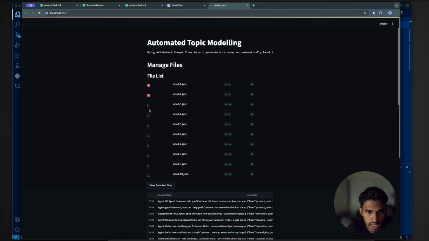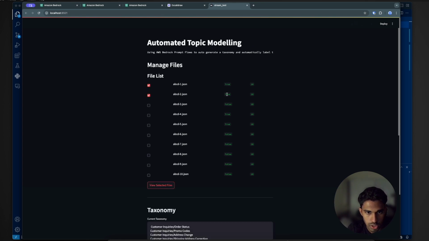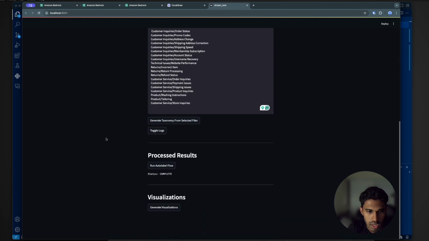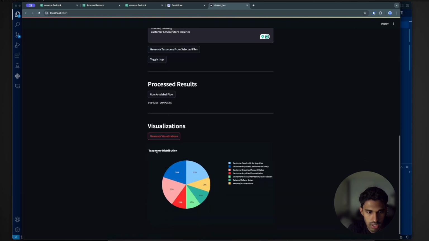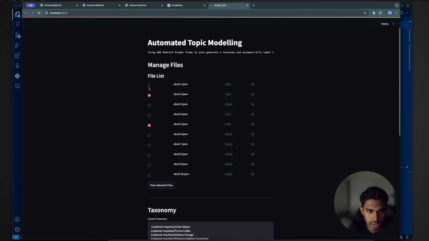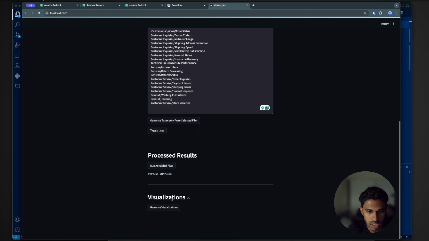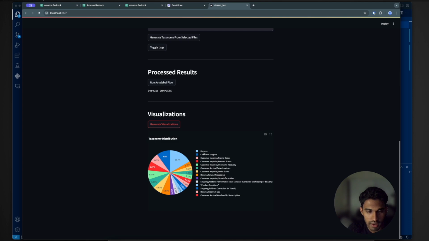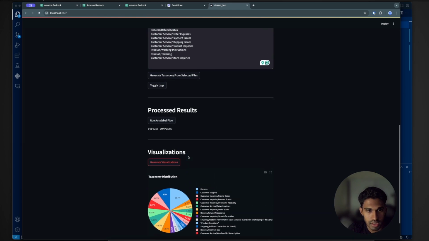And if we go ahead and select a bunch, let me just deselect this. If we select a bunch of these process files, actually these two aren't going to have our new labels. So let's just select the one file that has our labels. And if you click generate visualizations, it's just going to give you a simple pie graph of basically the different labels that are in there. And if you actually select two files, it'll aggregate those data frames. But what you'll see is we have the old labels from our old taxonomy and we have our new taxonomy. So we would want to rerun the prompt. But yeah, that's essentially the last section there.